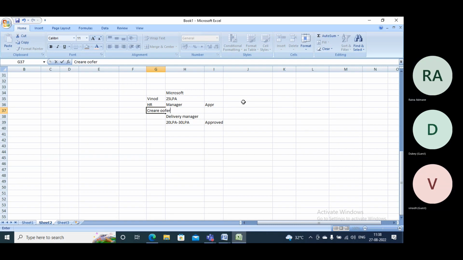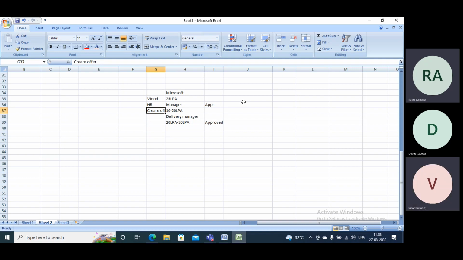Generally, this is what happens in real IT sectors, right? Depending upon your package and your notice period, they will send a request to your manager, then the delivery manager. These are all interlinked: the HR, the manager, and delivery. Suppose the delivery manager disapproves, then automatically this quotation will be disapproved, and they will not give any offer letter. So at that time, what will HR do? HR will negotiate with you: we only have 10 to 20 lakhs package, I will provide you 18 lakhs. Suppose you say yes, then the manager will approve, and you will get the offer letter.